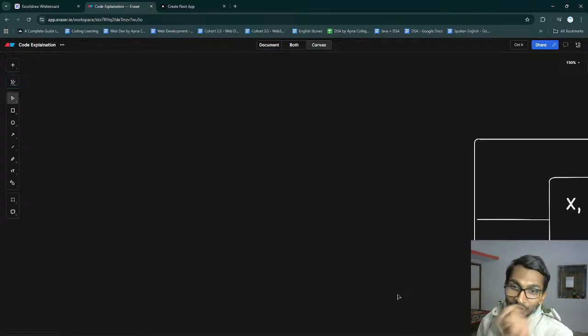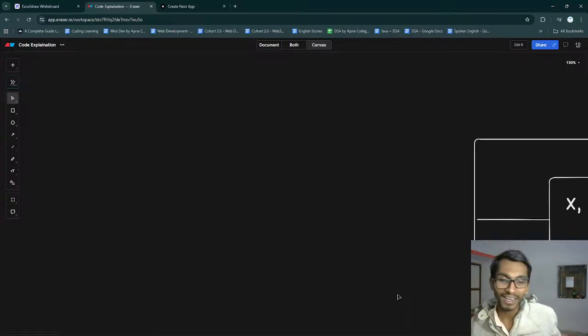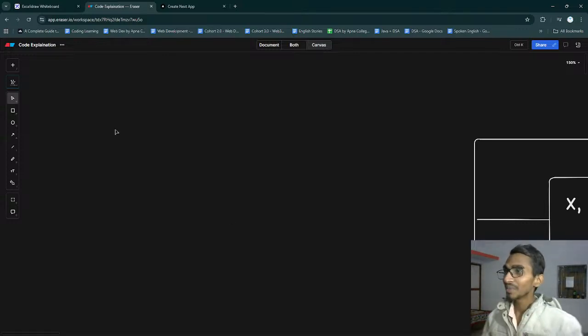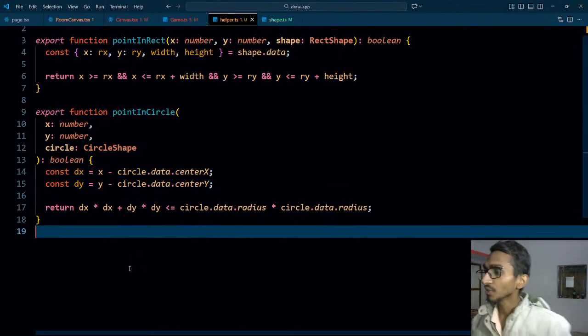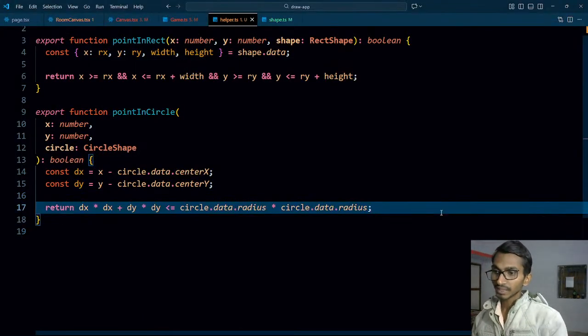Still I don't get the idea how this formula works, honestly. I will have to derive this formula, but let's forget about the derivation and all. I'm not gonna be going depth into that. It works, we have tested it, it's tested and trial, we have done everything. So we can just simply go ahead now. So this also works, this is the formula to know point in circle.